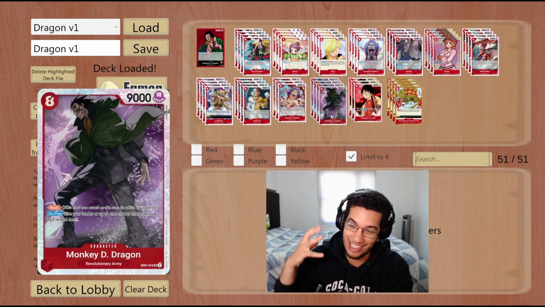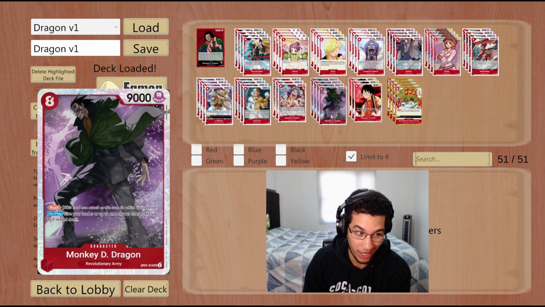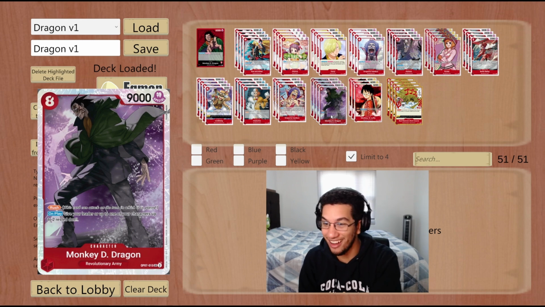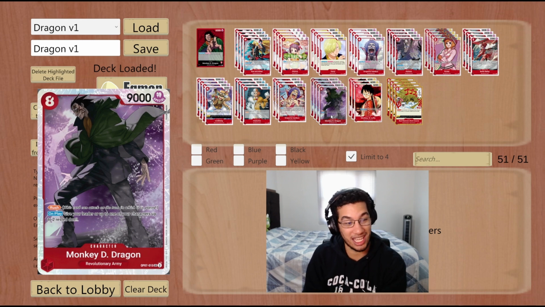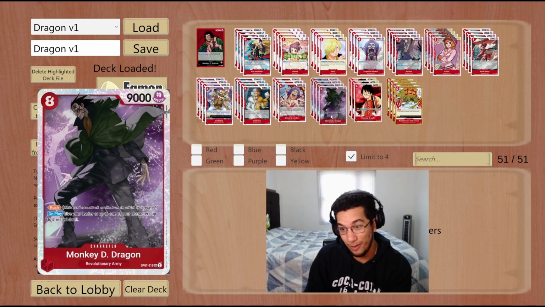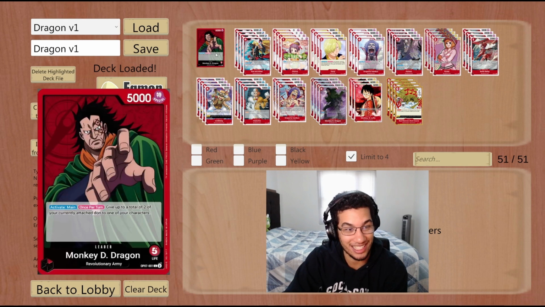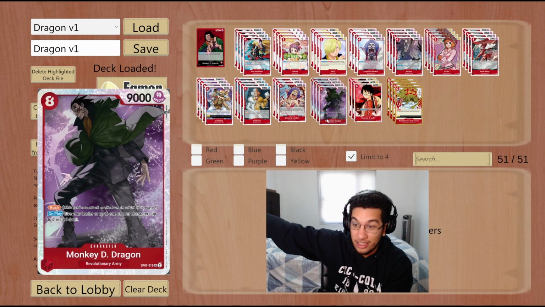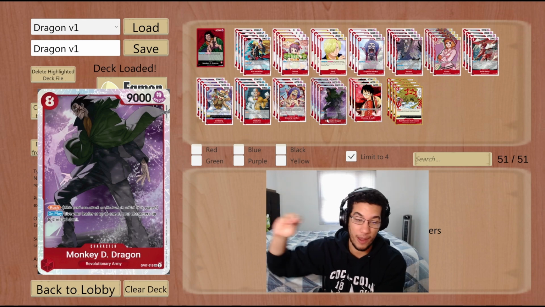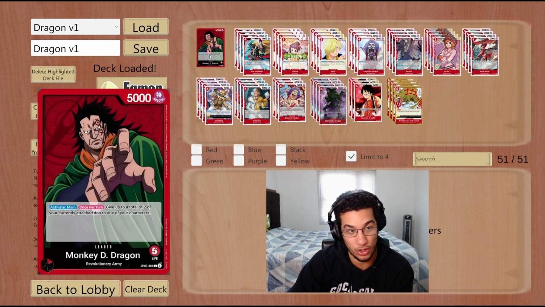And this card is such a good card, and probably one of the best cards that Red has gotten in a while. And this is 8-cost Dragon. It has Rush, and when you play him, you can give your leader or up to one of your characters 2 rested Dawn. And this synergizes so well with your leader because on your 8 Dawn turn, you can play Dragon for 8 Dawn, give those 2 rested Dawn to your leader, and then you can attack for 7.